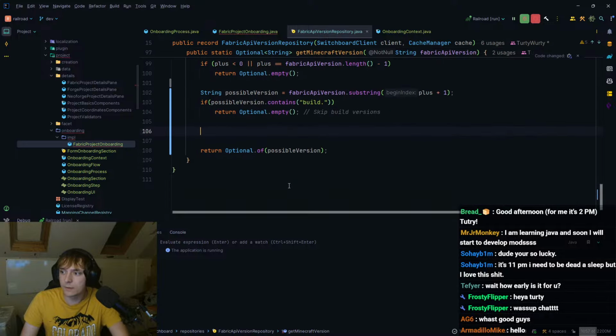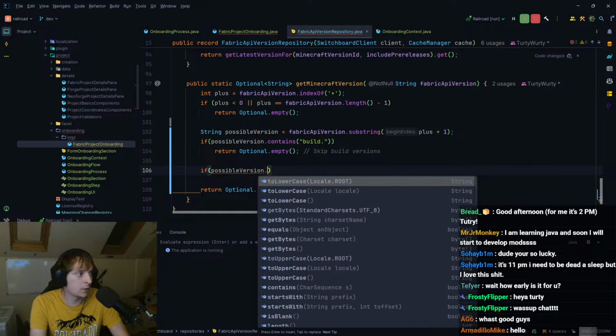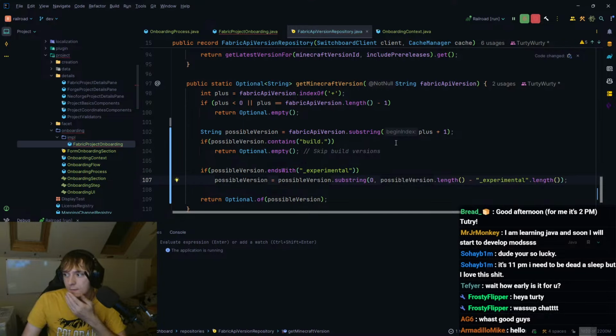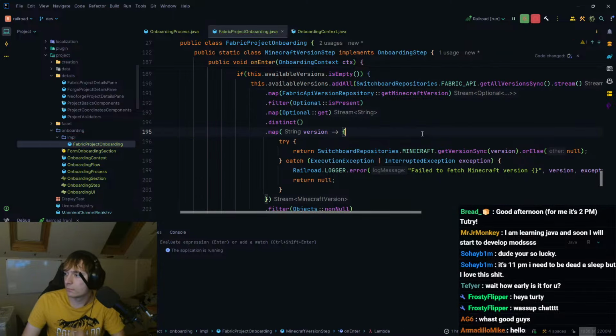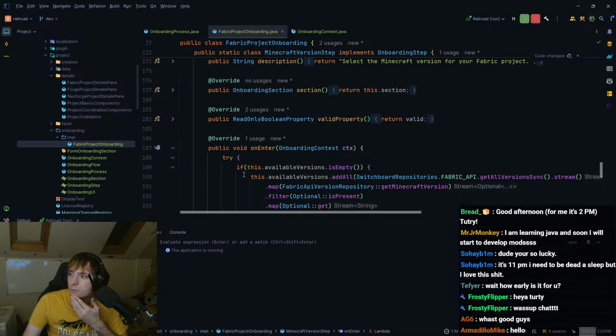And then what we can say is if possibleVersion ends with underscore experimental, then possibleVersion is basically just gonna remove that underscore experimental part, which should work. That should basically fix that issue, and that just means I don't have to do that in here. So that's fine.